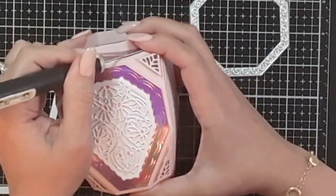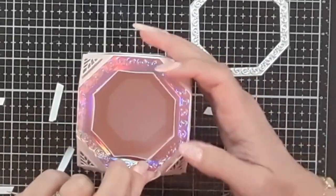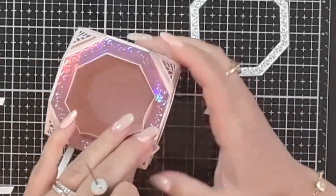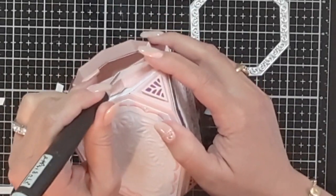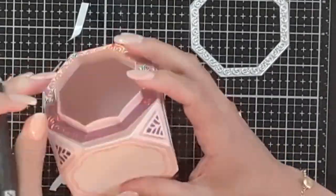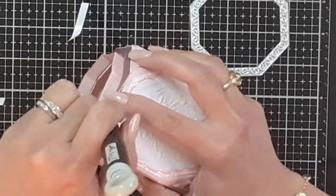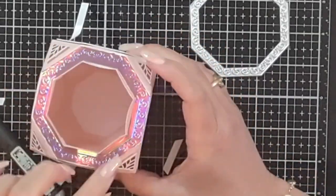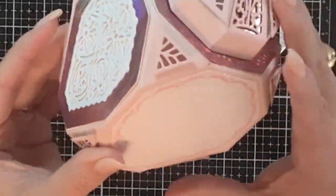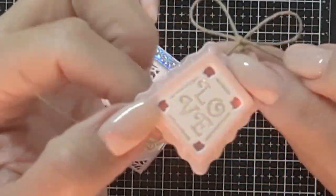I cut it out of white because it was a little bit thicker, but I don't think paper thickness matters much here — 80-pound paper should be sufficient since you're doubling up with decorative paper anyway. Little by little I removed the double-sided adhesive backing and pressed it on, giving that beautiful decorative edge that stands out against the background. The little lid now fits perfectly, and I decorated the very top portion. I also cut out the tag I mentioned earlier, used a glimmer pen to write 'Love' into the embossing, and added a piece of mirror cardstock behind it, a dimensional adhesive piece, and a piece of twine for the tag.